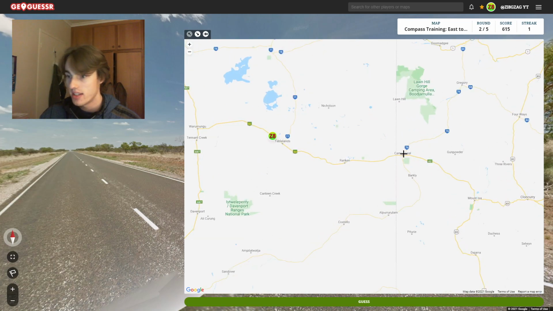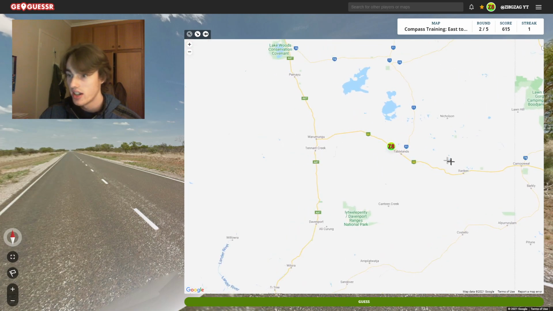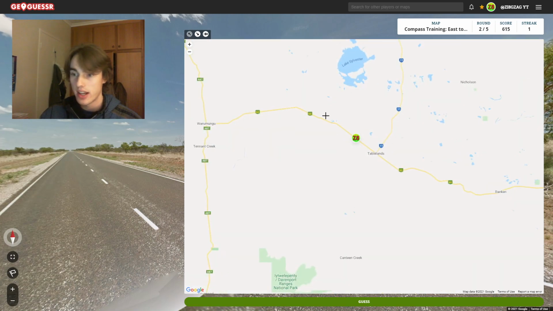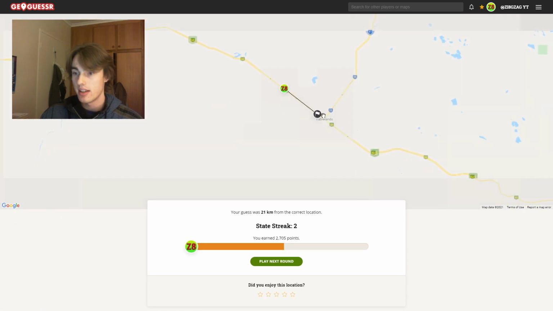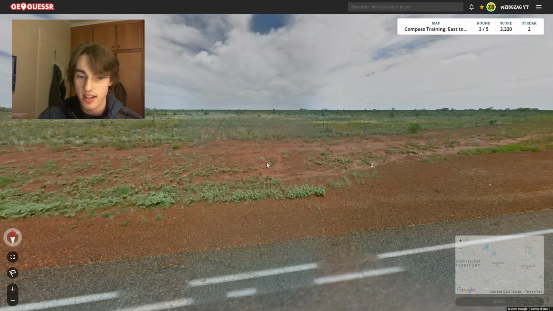It could be over this side, but I've said it's only on the Route 66, so not on the A2. So this is the only road angle that really fits here. And there we go, we were correct. Okay, next one. And on this one, we're going to draw our imaginary line again.